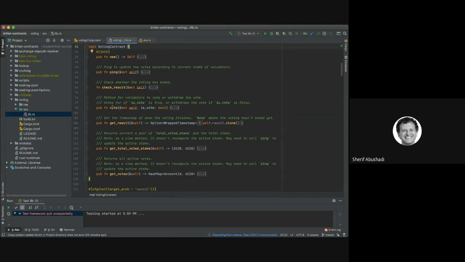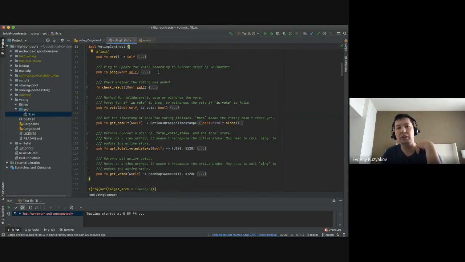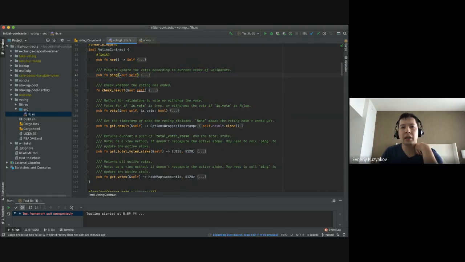So one more important thing about NEARSDK is a difference in arguments that you pass. So if you pass argument mut self, it means the method will be allowed to modify the state. We call this type of methods regular function calls, so they can only come through a transaction.